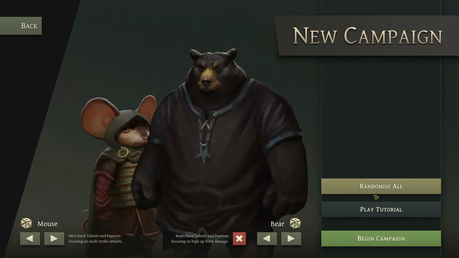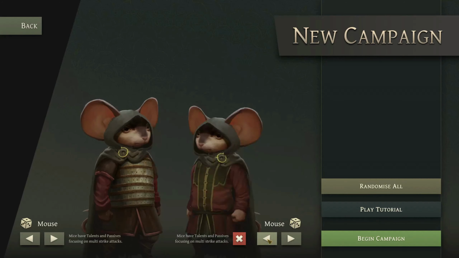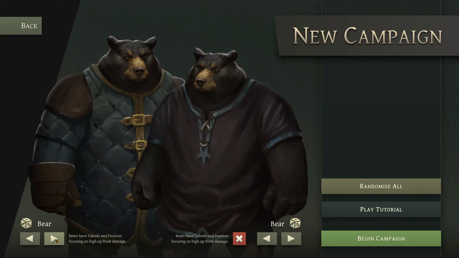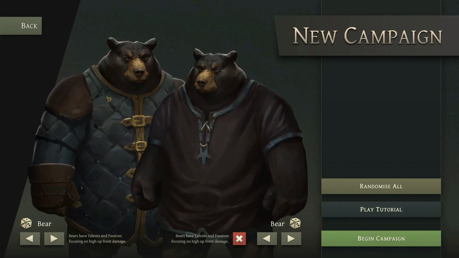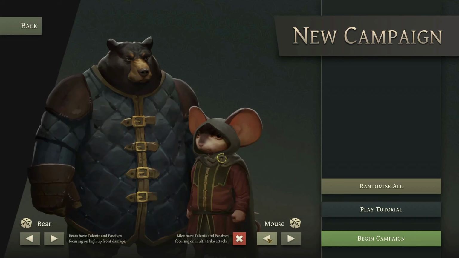And so we're going to be starting a new campaign. Should I play the tutorial? Oh, do I be the bear? Or do I be the mouse? Oh. Do I be two bears? Oh, look at him. He's like, brr. Her.